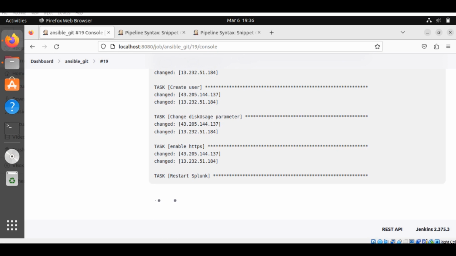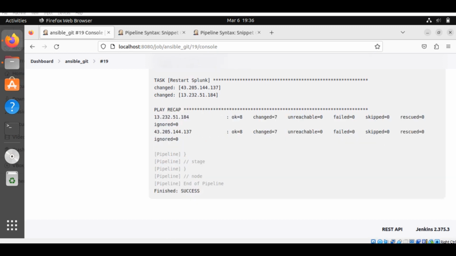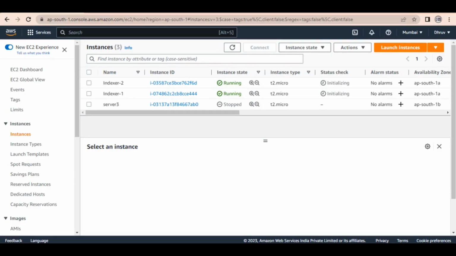Now our pipeline is successfully executed. Now we just check whether Splunk is started or not.